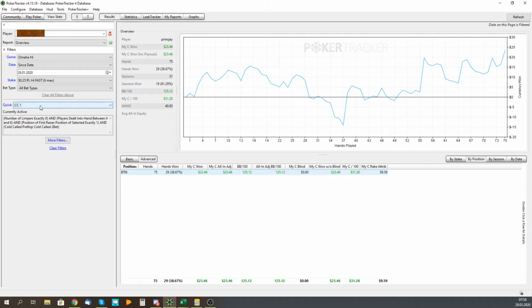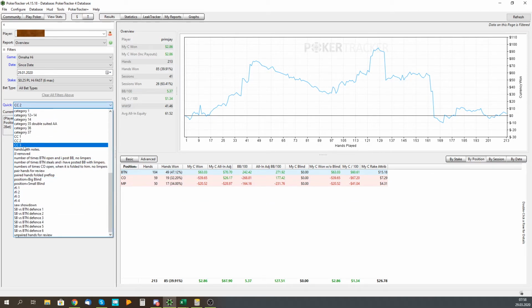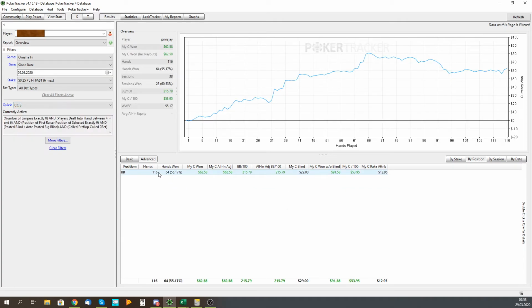Okay, and if we take this other filter, then we'll see these three positions. This is for the last 25,000 hands, by the way. All those numbers I wrote down there. And if we take the last filter here, when I'm in the big blind versus the small blind, we see I make way too much money. You can't say I make too much money, but I really should defend way wider. Because, like I said, I win here 215 big blinds per 100, and if I fold every time, I lose 100 big blinds per 100. So there's plenty of room to improve there.